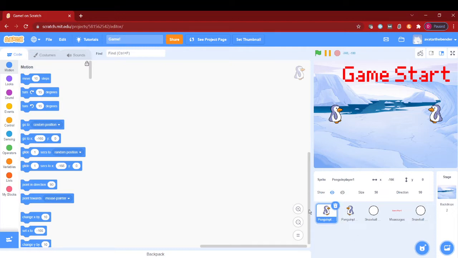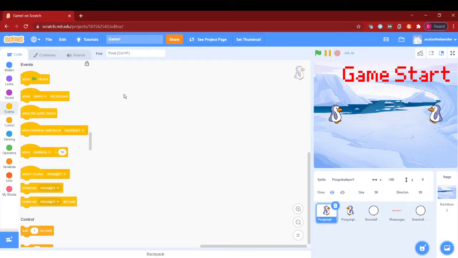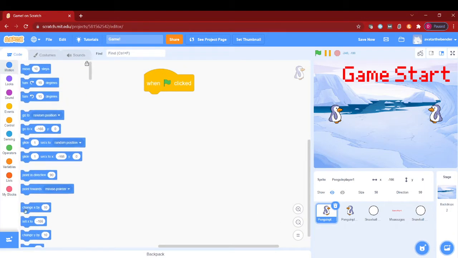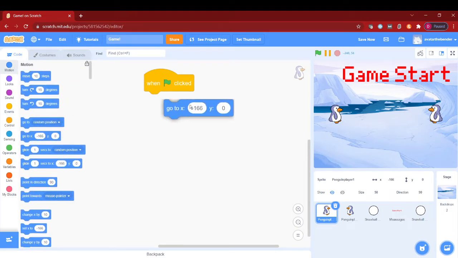Now, first, let's look at Penguin Player 1, which is just a simple penguin. Now, let's create its up and down movement. So when green flag is clicked, I will first go to this position, which is x negative 166 and y 0.